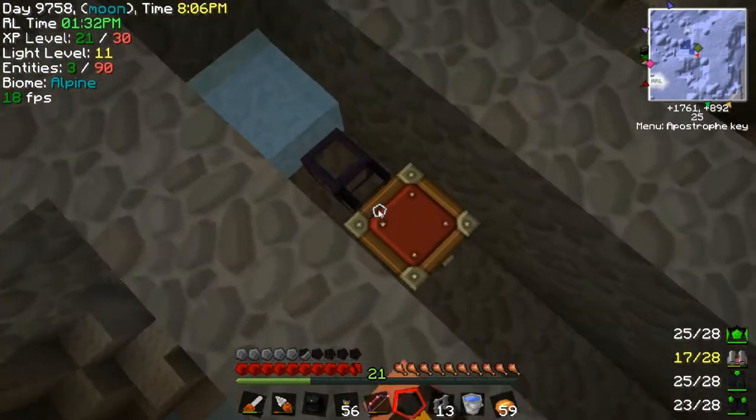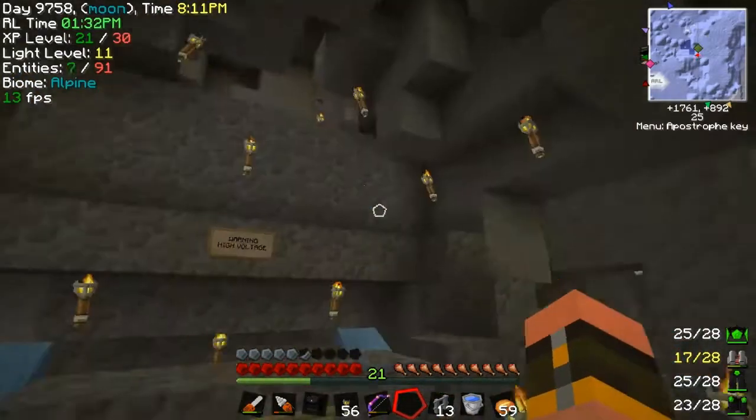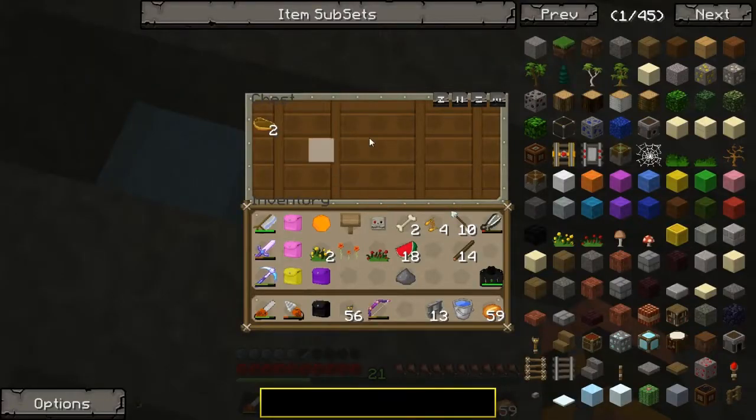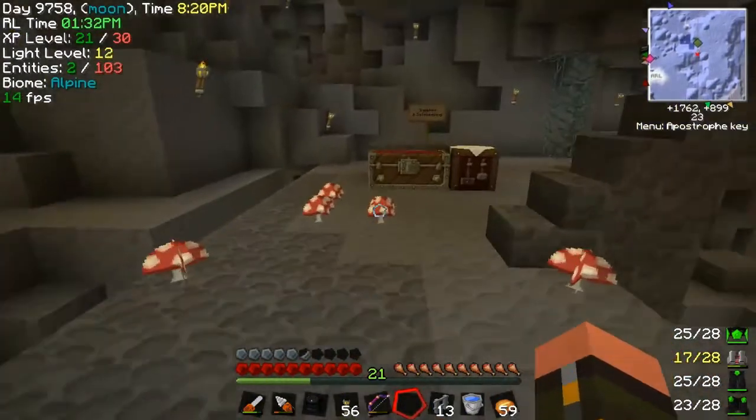So what we can do then is we can sit here or just mine in the area, and zombies will die and their bits get sucked into this chest, and then we can take those up and make methane out of them. Pretty useful.